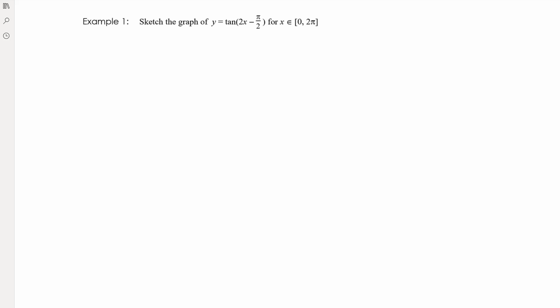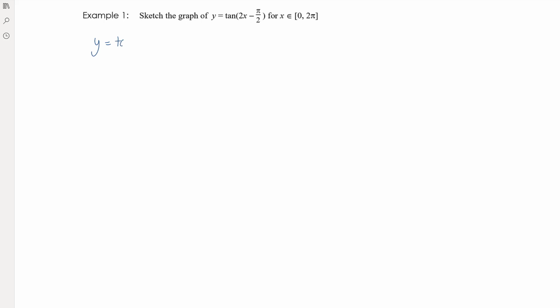Okay, so in this example, we're looking at sketching the graph of y equals tan of 2x minus pi on 2. The first thing we need to be careful about here is that the period change is interfering with the horizontal translation in the current format. In the current format of the equation, we would actually need to do the horizontal translation before we do the period change, and that's complicated when you're trying to sketch a graph. So you want to try and have the same routine. If we take a moment to write the equation in the standard format, then that will help us.